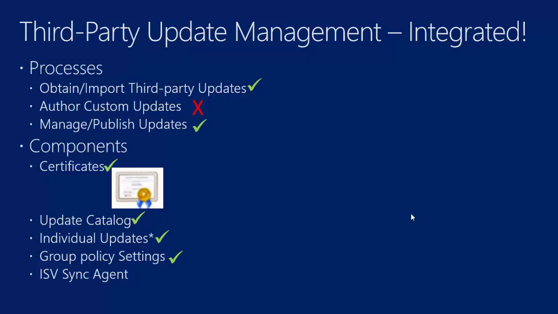In terms of components, all of the components we've talked about are still components that are needed in this integrated scenario. Certificates, update catalogs, all things we've talked about. Individual updates. Let me pause here, right? Because you see the asterisks here, right? So let me be very specific, and then I'll try to drill down on this when we get into the demo.